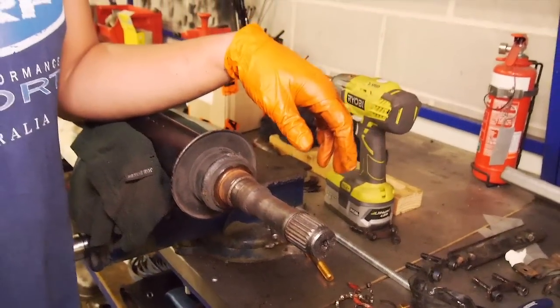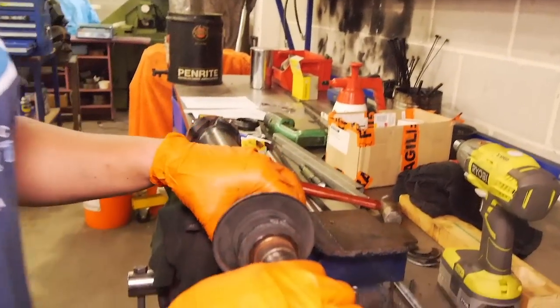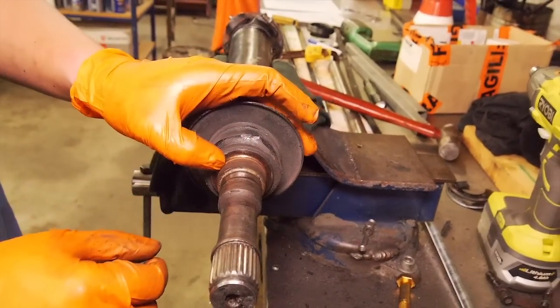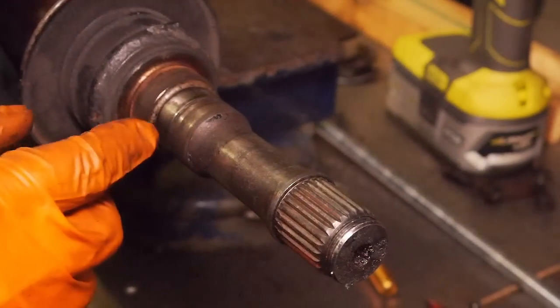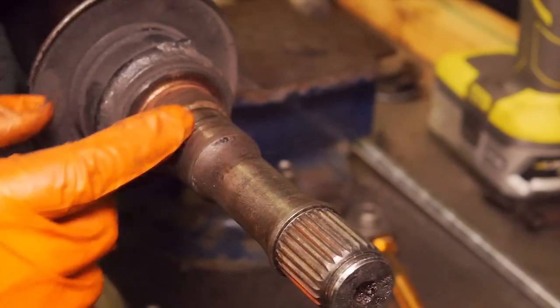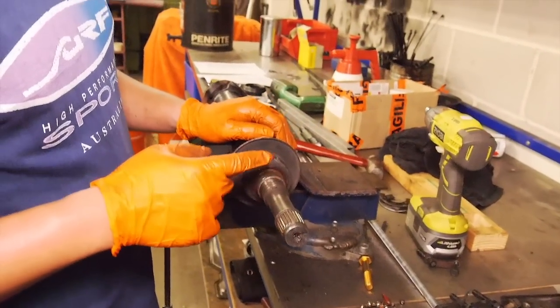That leaves your naked shaft. So what we've got to do here is clean it up - you can see there's a lot of rust, so we'll get that cleaned up with some Scotch-Brite. There's the bearing seat there and the circlip there, a little bit marked up. We'll polish and clean that up, have it nice and clean and stripped from here backwards, and then we'll slowly install all the components.